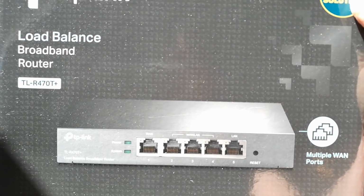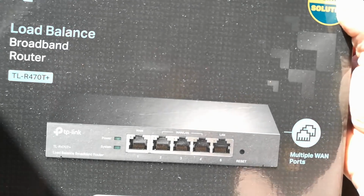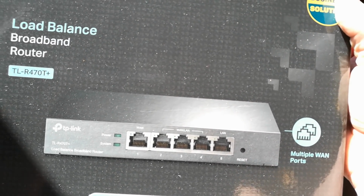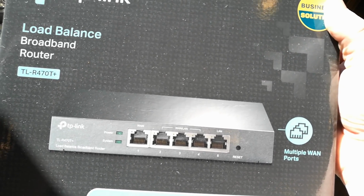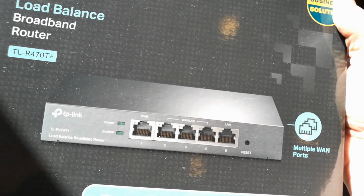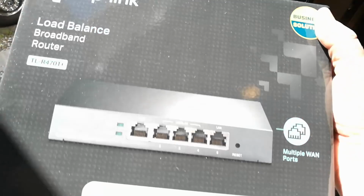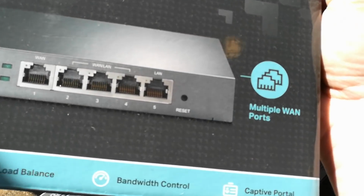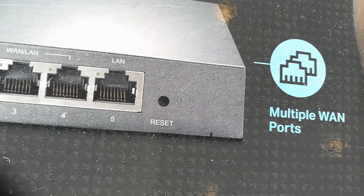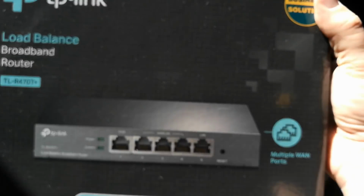And then at that point you've got multiple failovers. You can do failover mode or load balance mode. So the idea here is that I would be able to use the Xfinity Wi-Fi hotspots I was talking to you about, and then I have an additional smartphone that I can put in a mode that turns on the hotspot sharing, and then I use that TP-Link device I just showed you, and that plugs into one of these ports here, and so every connection will be load balanced. Then the WAN port of my router plugs from this LAN port. There's a Cat5 that goes into the WAN port of my router and rebroadcasts.